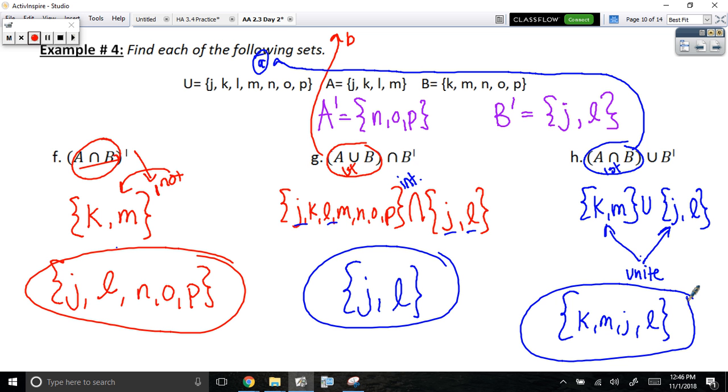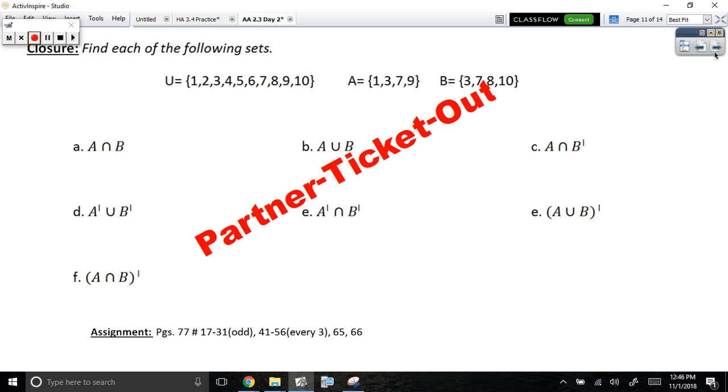All right, I'd like you guys to do the closure with a partner. As soon as you're done, call me over. I'll check it, make sure you're good, and then you can start on the homework. There is a correction to the homework. Apparently it should say page 76, not 77. To be safe, put 76-77, but Bailey Lester told me that it's all on 76. But I didn't look myself. So for picture taking purposes, book.